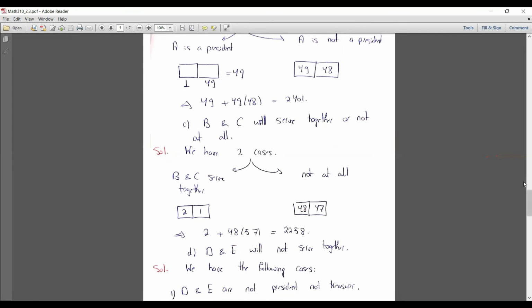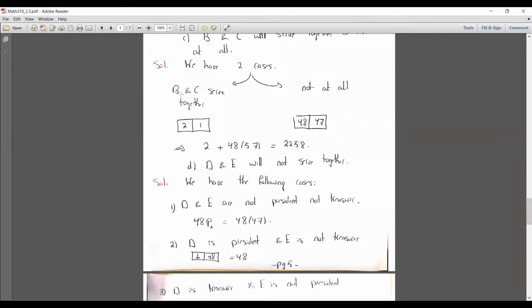So how many options do we have? The first option, if Sam and Maddie serve together, means that either Sam or Maddie is a president, then we have only 1 option for the treasurer. So here we have 2 options. Either Sam is a president and Maddie is a treasurer, or Maddie is a president and Sam is a treasurer. The other option, we are removing Sam and Maddie, which in our case here are B and C. So we have how many options out of the 50? 48. And here, how many options should we have? 47. We have 2 cases, which means 'or', so what do we have to do here? Add them up.